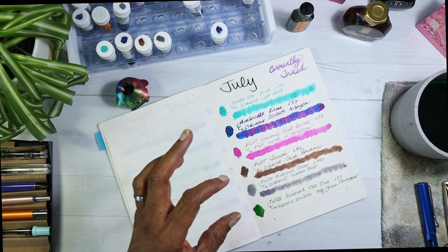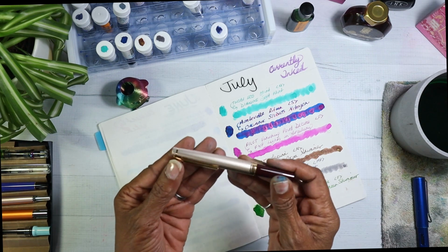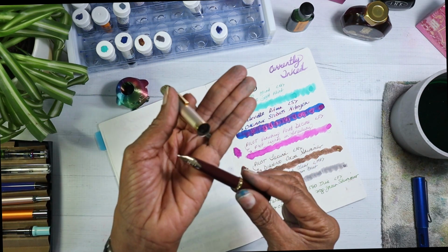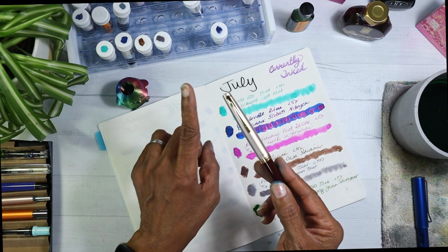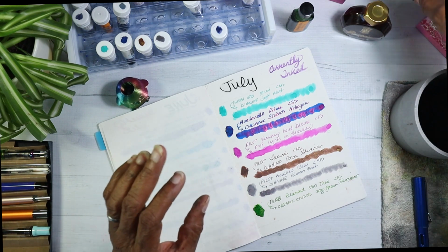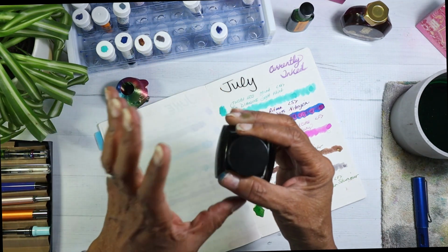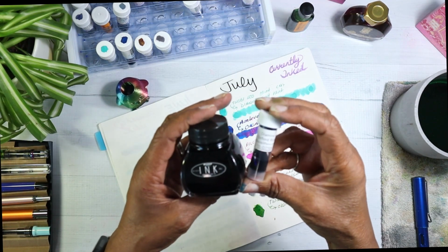And this is actually what's in my Sunday reset. This is the pen I write with. But the other pen, I've designated as my black pen. This is the Pilot E95S because it's just a gorgeous little baby that just needs no introduction. But I did something different. This is usually inked in black. I like the black, so it's usually inked in Platinum Black ink, which is a really rich, dark ink. Love it. But I wanted something different, so I paired it with one of my new ink samples, Diamine.